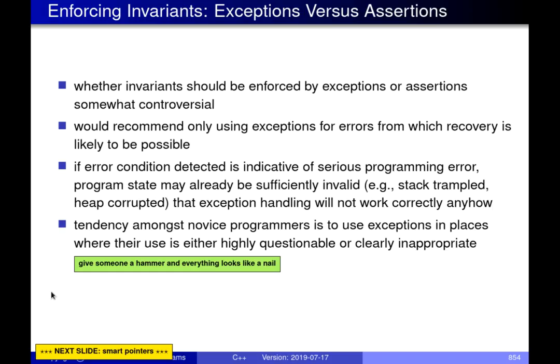So the advice that I would give is: if you detect something is wrong in the code, and it's an indication that things are probably fairly badly hosed, in other words there's a good chance that if you threw an exception it's going to die anyway because it won't even be able to do the exception handling, then probably it'd be better to use an assert. Even with an assert, if things are badly hosed enough, there's still no guarantee that you can even print an error message and terminate properly, typically by calling std::abort. But there's a lot better chance, because there's a lot less that needs to happen compared to the processing for an exception. So that would be the general guidance I would give.